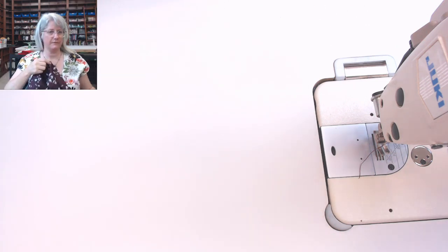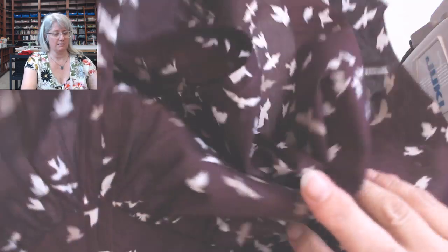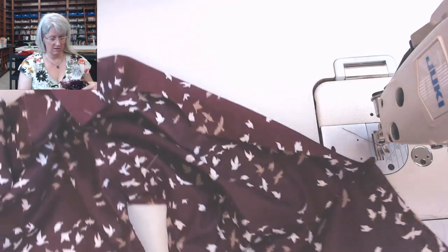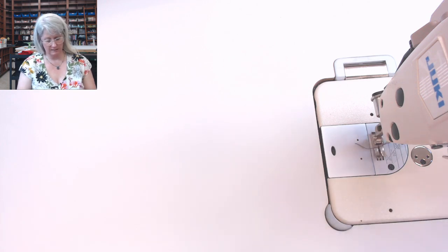Thank you, Megan. Exactly. So you notch both sides of your side seam, but you don't need to add a zipper to both. So just pay attention to the notch that's on the side of your zipper. And I'm going to do that right now.